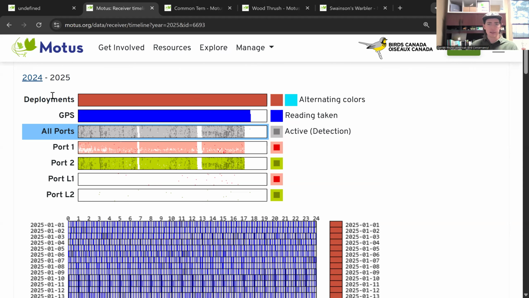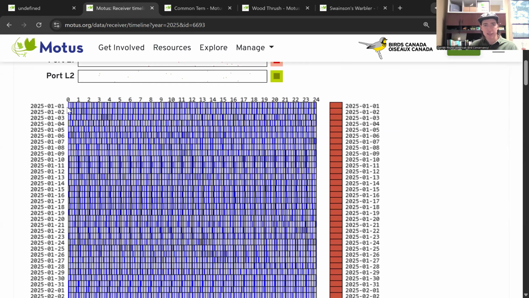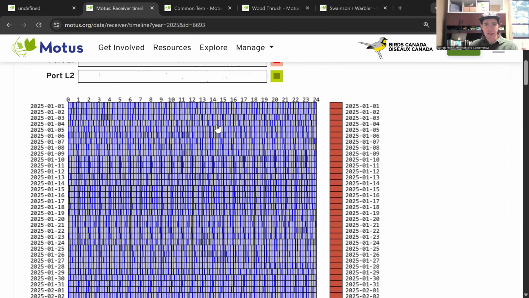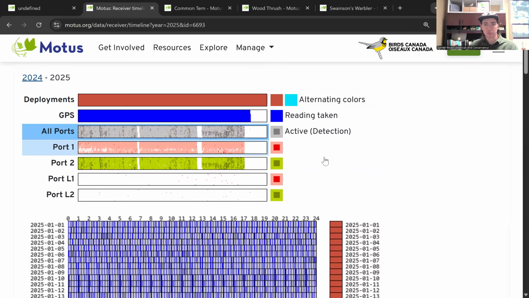it is that these bars up here are the entire yearly summary of this deployment. And then as I scroll down, it breaks it down into each individual day. So each row is labeled here as a date. This is January 1st of 2025. And we have the hours of that day. So this is more or less so I can see it from a bird's eye view. And this is where we can start getting into the nitty-gritty. So just so we kind of get a reference point as to what we're looking at.